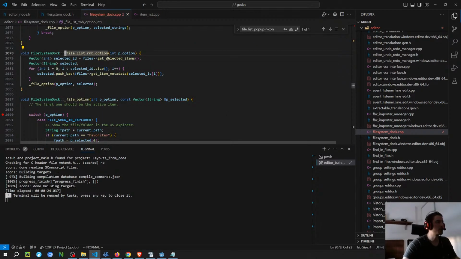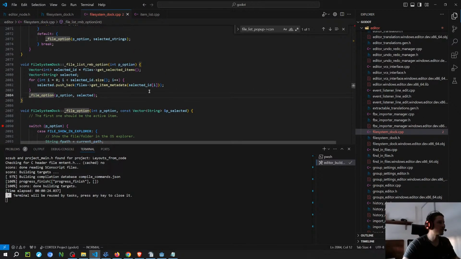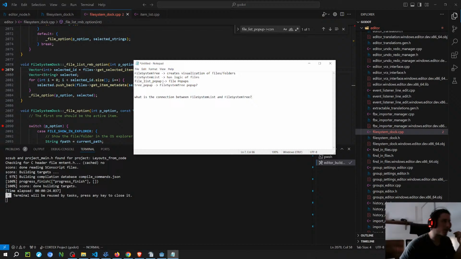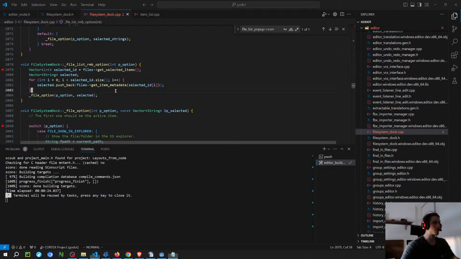File list pop up. So this is just going to call the file option selected. So files is integrated with the other pop-up. So the file list pop-up is the one that opens when you right click, and then the file list is the one that manages the files.